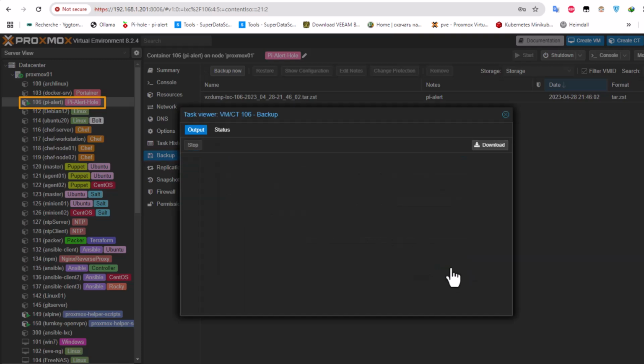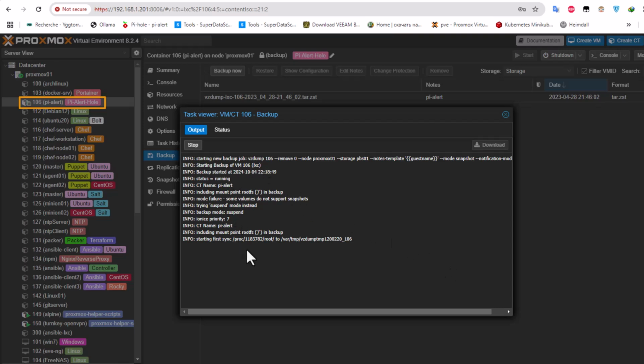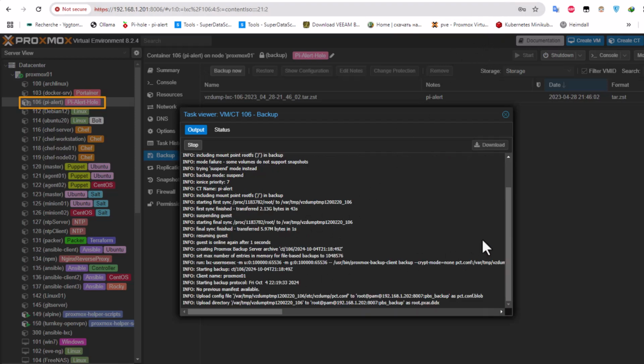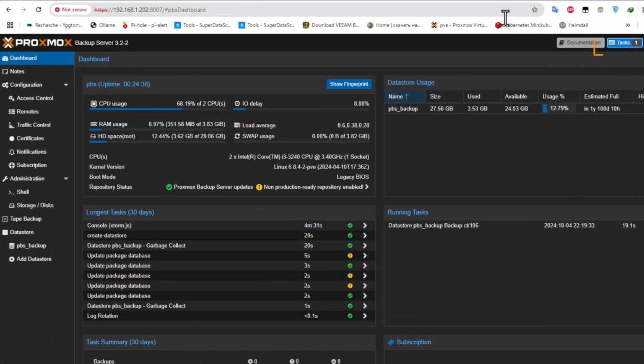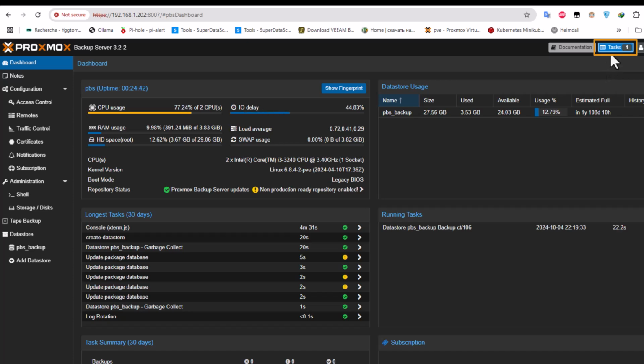So let's perform our backup now. Let's backup, and of course here you will see the process beginning. So here we go. We have some info here. We have some upload to a temporary directory. And if we move on to our Proxmox Backup Server, you can see just at the top there is a task which shows us the task that is running.